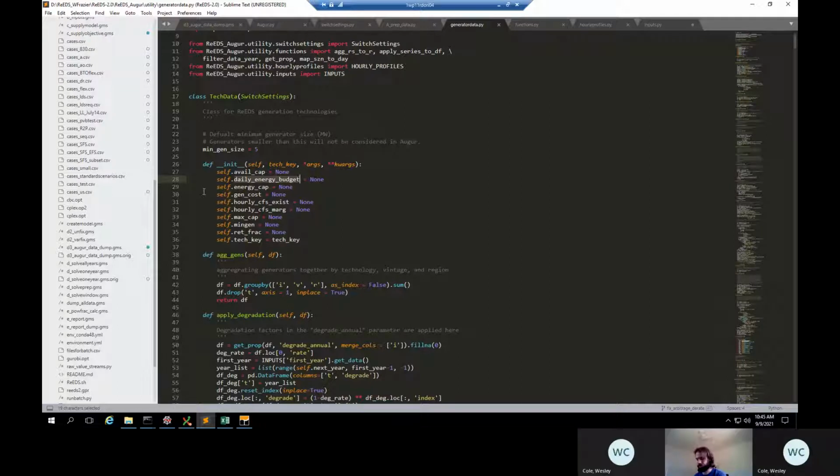So when we have properties such as hydro availability that vary by season, we allocate the resources for each season across every day equally, or we could choose different ways to handle that. But if you wanted to change that, you would have to go down to the hydro class and then modify how its set daily energy budget method is operating.